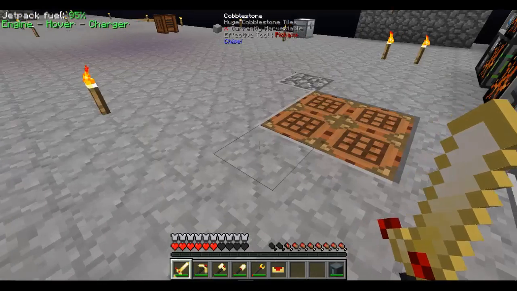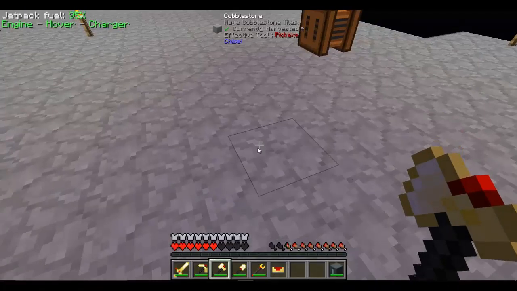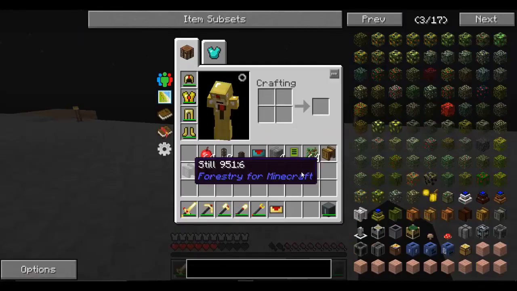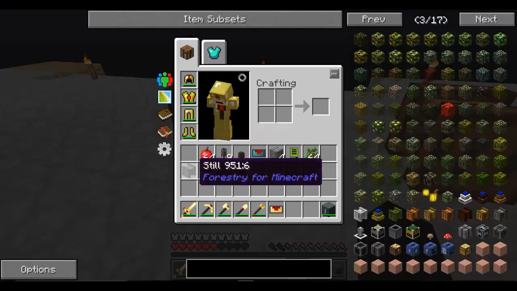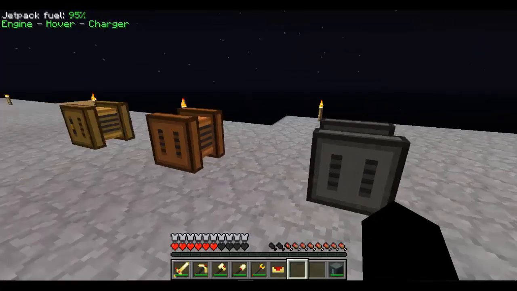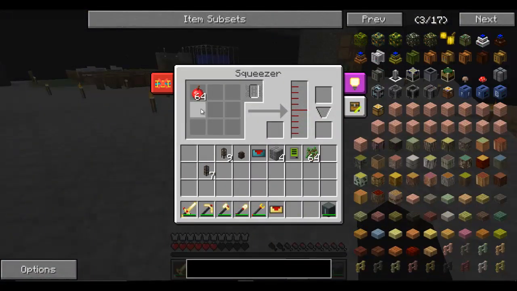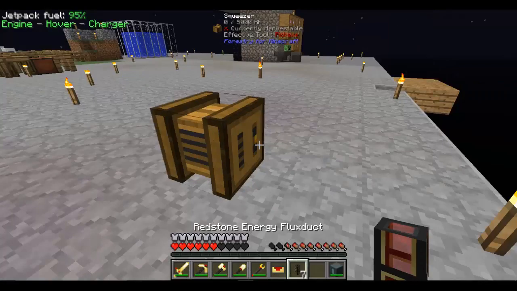Cool. Alright, so the way this works, okay, it's gonna go squeezer, fermenter, and then still. So with these all together, put this in here. Now we're gonna need power, obviously. Now let's run the power lines here.